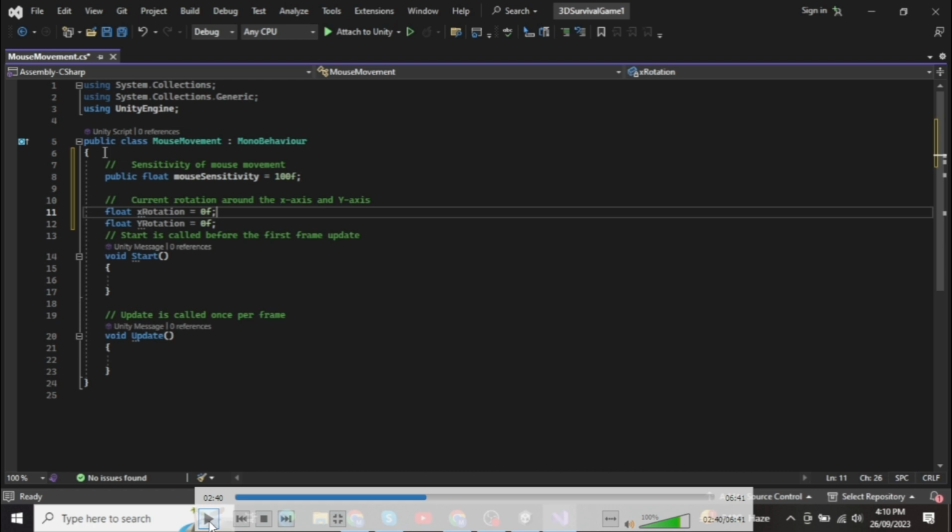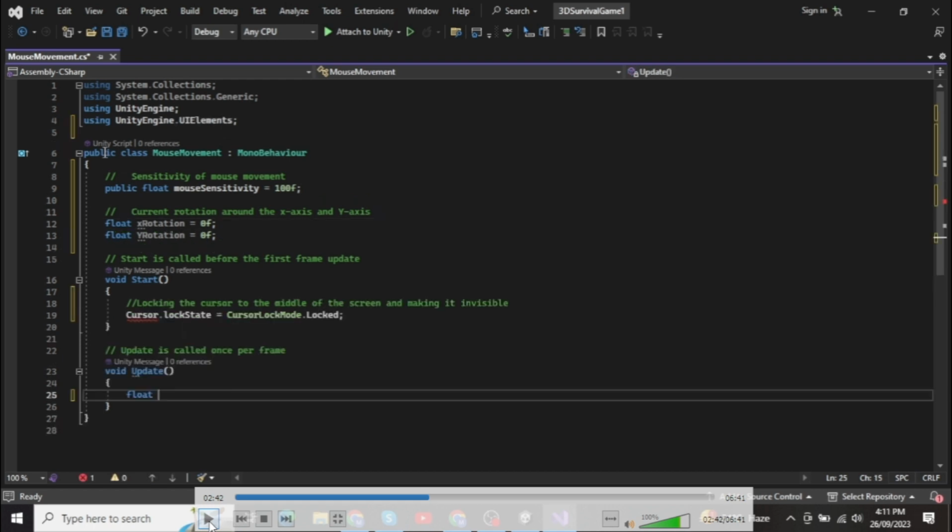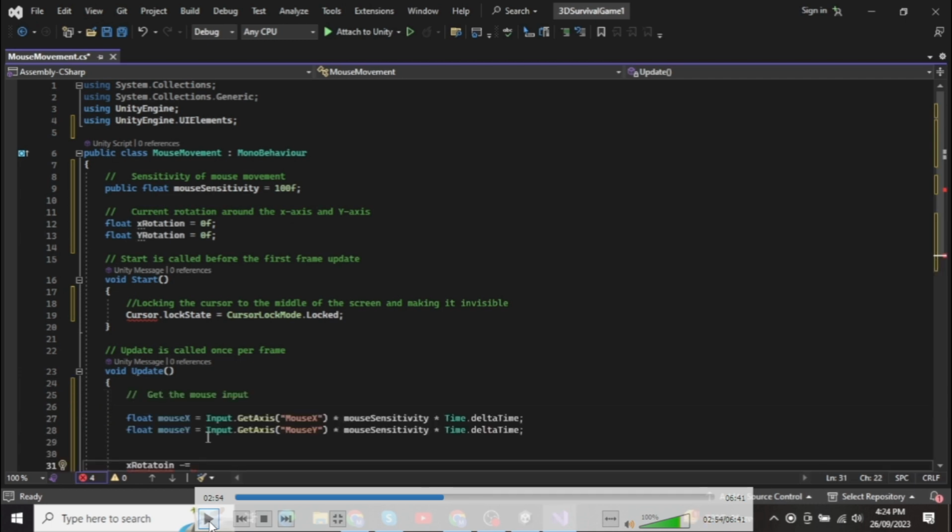Void Start function. Basically, Start is called before the first frame update. Inside the Start method, this line sets the cursor lock state to locked, which hides the cursor and locks it to the center of the screen. Then line number 27.